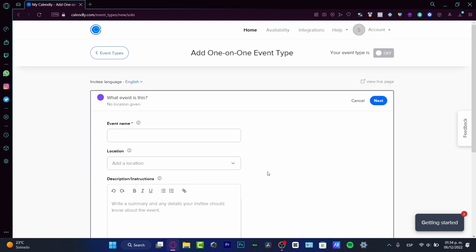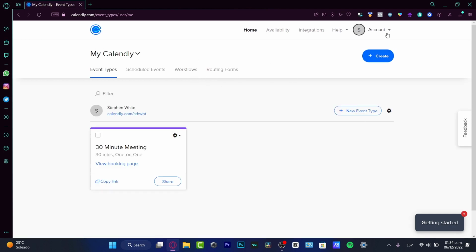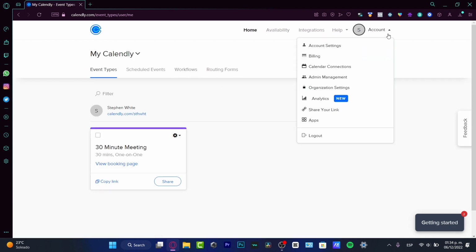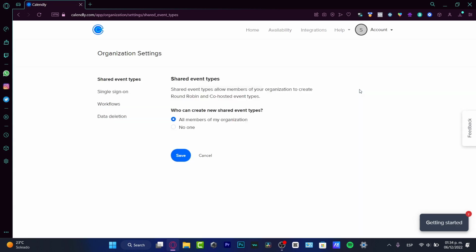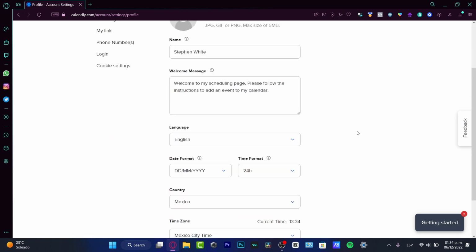So in order to get started here, what I do love to do before adding an event type is to go into my account, and here I want to hit organization settings, and after that go into my account settings just to make sure that everything is being successfully added.